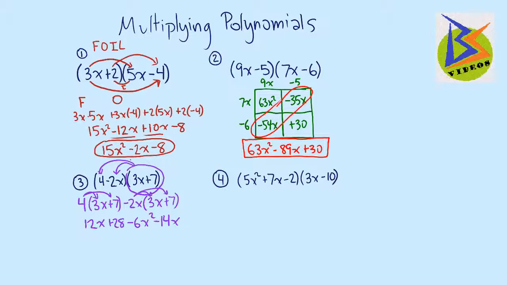Again, we look for like terms. We have 12x and a minus 14x. 12x minus 14x is a negative 2x plus 28 minus 6x squared. And then let's put these in order in descending exponential order in terms of x. So we can say negative 6x squared minus 2x plus 28. It's not wrong if you don't. It just makes it a lot easier to look at and read and work with later on.